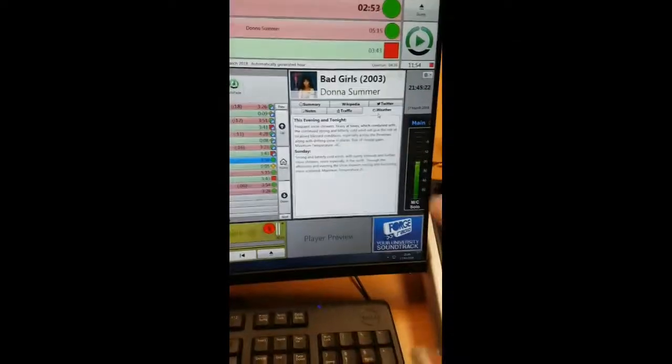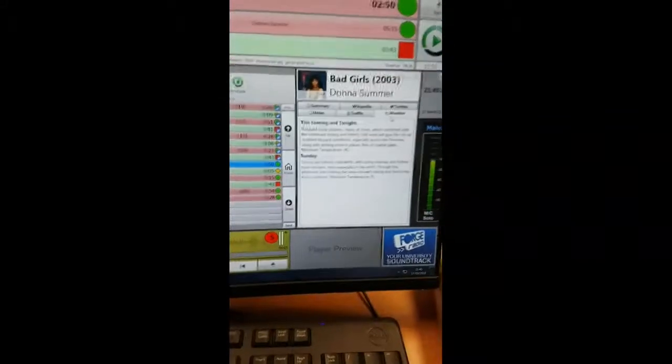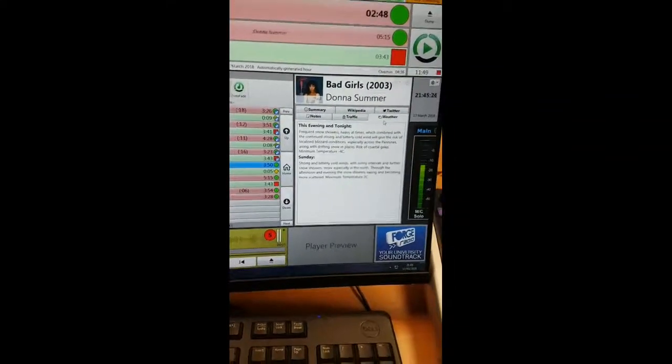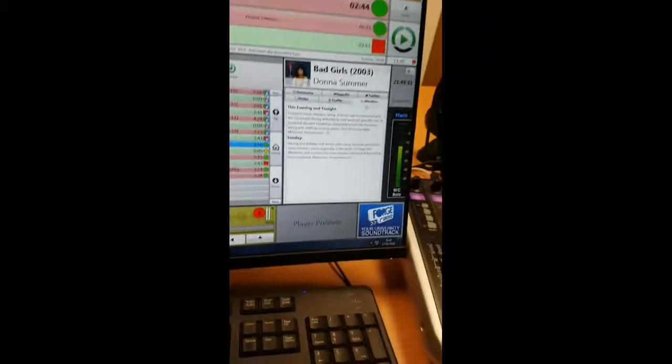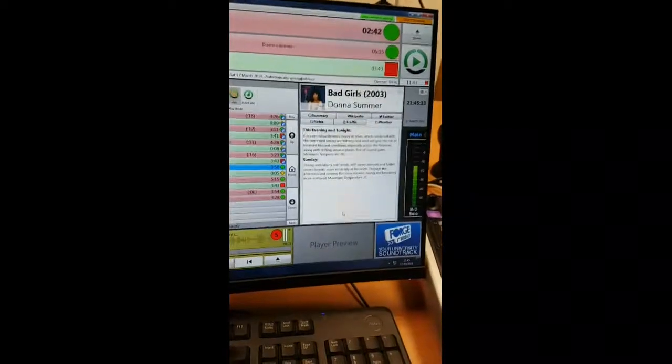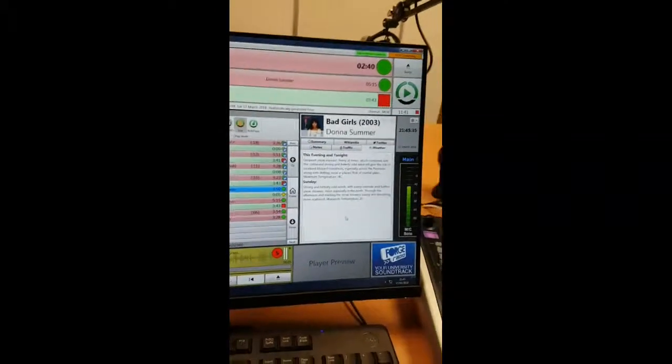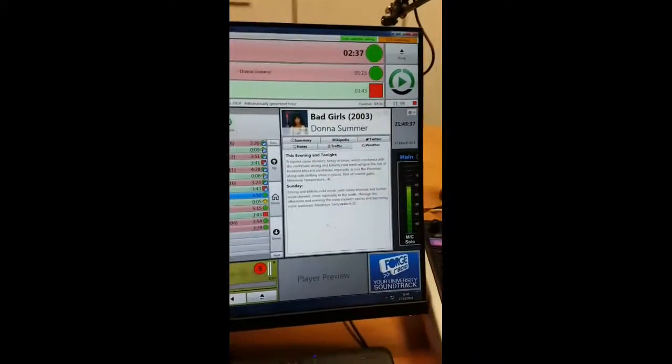But the main one I like looking at is the weather, because usually it is right. And it was really fun watching it the other week when it was telling me that it was going to be pouring down with rain at this time and this time. And I was just like, no, it won't. And it didn't. So I was right.